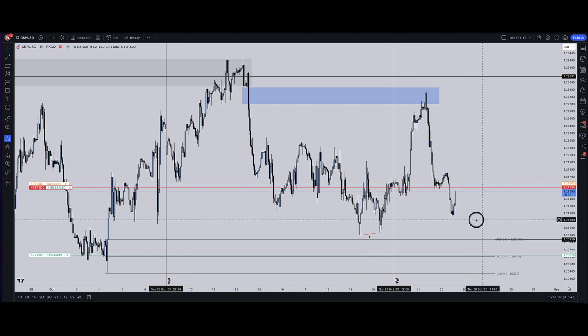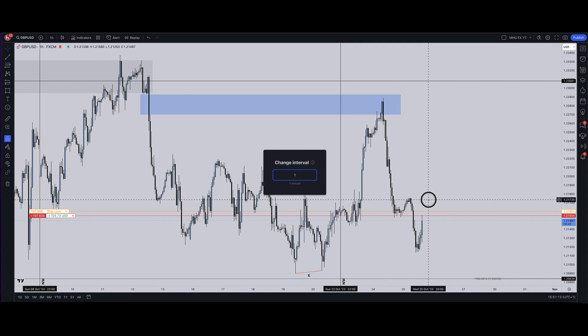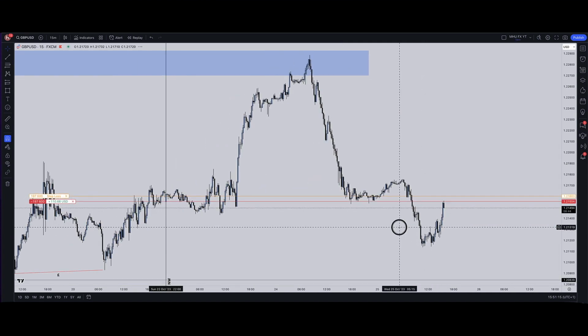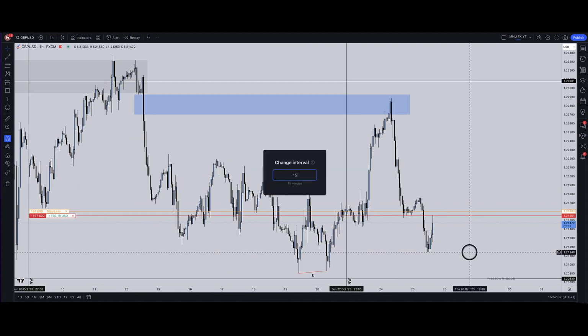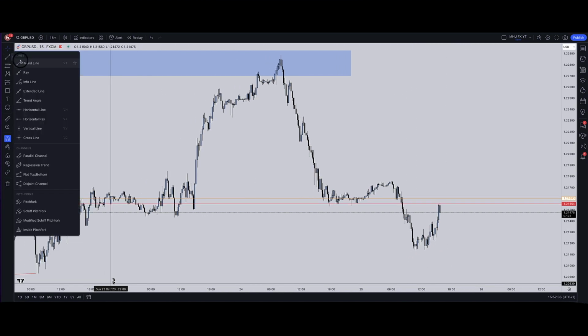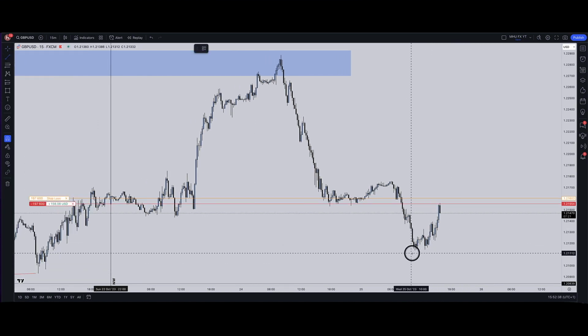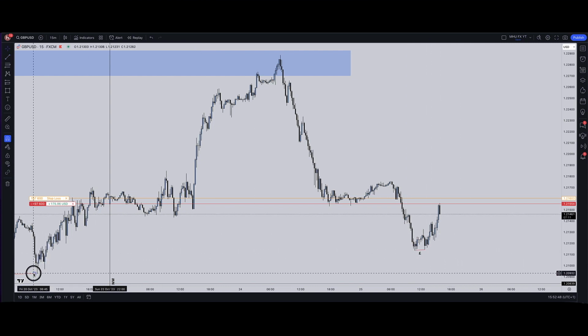For you guys wondering why I entered here, there is an inefficiency here. This is the inefficiency I was looking to take price lower from. If I go to the 15-minute time frame, you can see the imbalance here. I went in from the highest point and I'm looking to take price to the downside. On the 15-minute time frame, we're seeing relative equal lows down here. So once again, you guys know what's down here. That means there are sell stops down here, and so there are willing participants who would want to take on our sell.